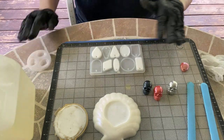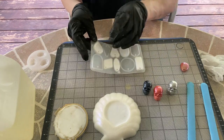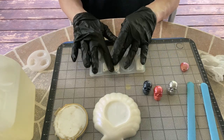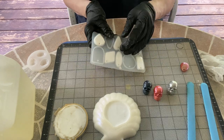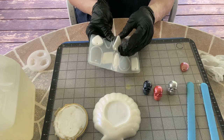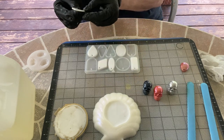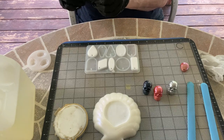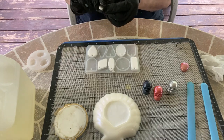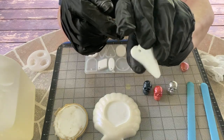Okay, I made several of these because I didn't have anything else out here, which we'll try. This was the very first one I did. I wanted to see if you got the holographic effect, okay? Oh, and you do. Oh my goodness. I don't know if you're gonna be able to see that or not.